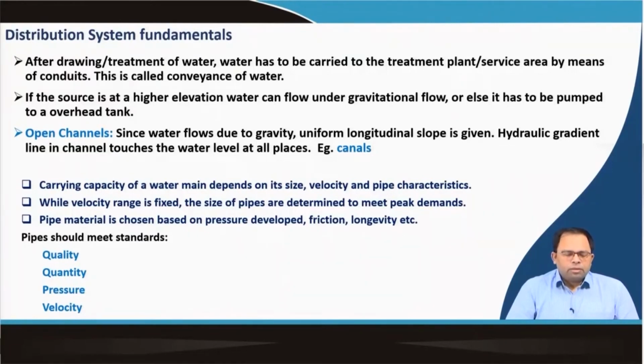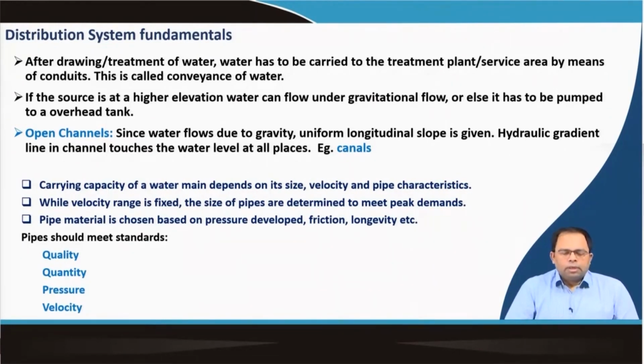In case of pipes and all, we don't need to bother about that, because pipes are closed conduits, and because we would be putting pressure into the pipeline, it can either go above or below that hydraulic gradient line. But if it does so, then automatically the pressure in the pipeline will increase, and that needs to be also taken care of either by providing a thicker conduit or by providing a larger conduit and so on.